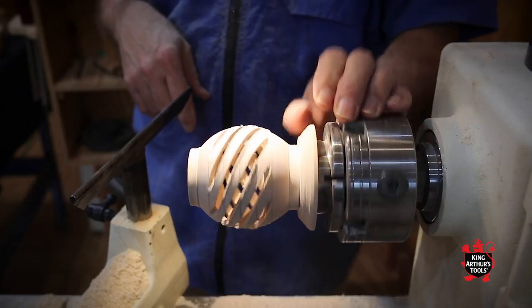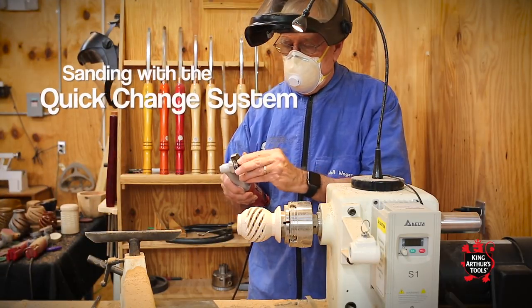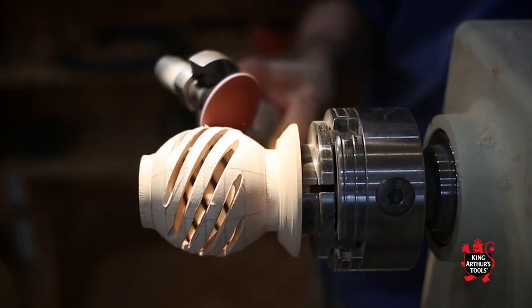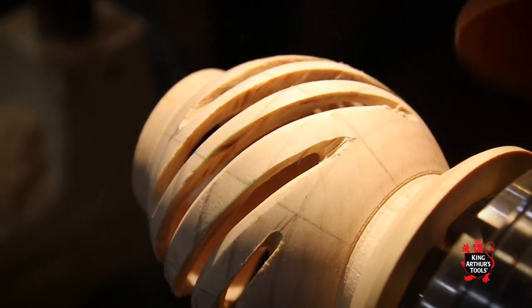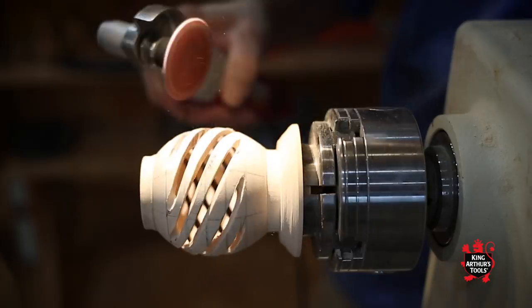The rest is a matter of sanding. I can use this quick change sanding disc to smooth over the edges of the bines. These sanding discs are available in 5 grits from 24 to 240 grit using the HTC backing pad on the grinder.